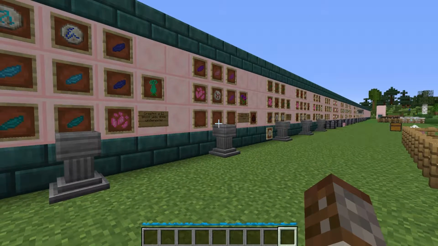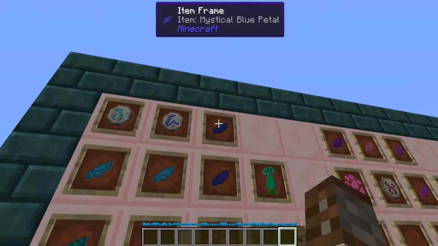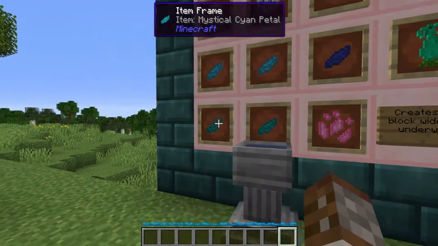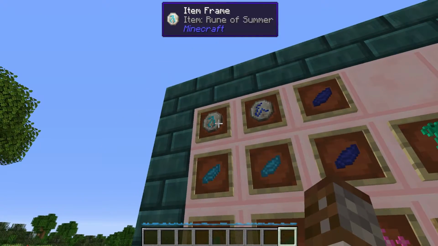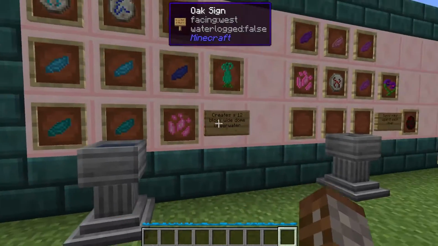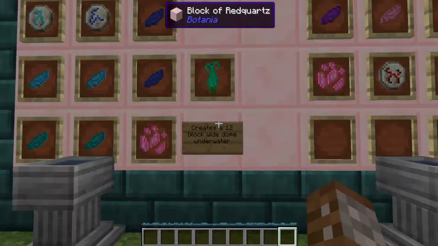Starting off with the flowers, there are only a few that we actually have now unlocked, starting with the Bubbell. The Bubbell is crafted with 2 blue petals, 2 light blue petals, 2 cyan petals, a piece of pixie dust, 1 water rune, and 1 rune of summer inside of your petal apothecary, and what this does is actually creates a 12 block wide dome underwater.